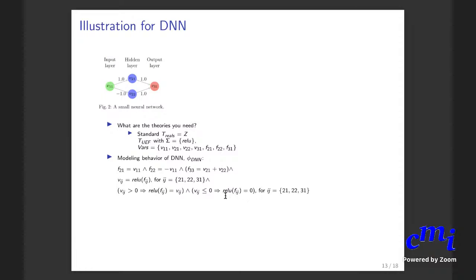So these are the constraints on ReLU, because I'm letting ReLU be an arbitrary function, but with this constraint.